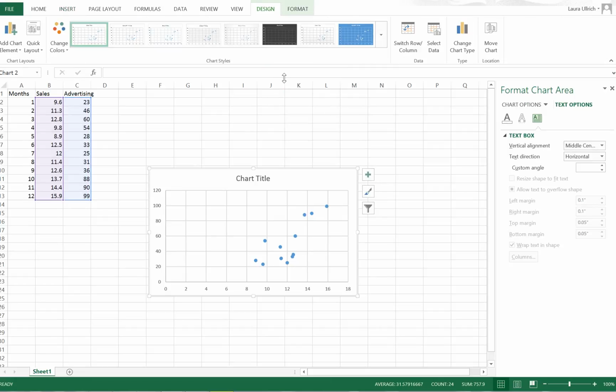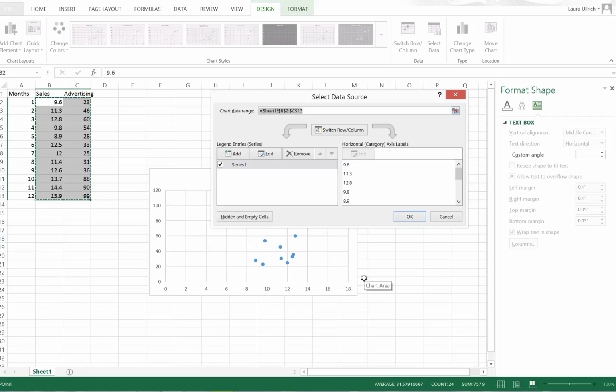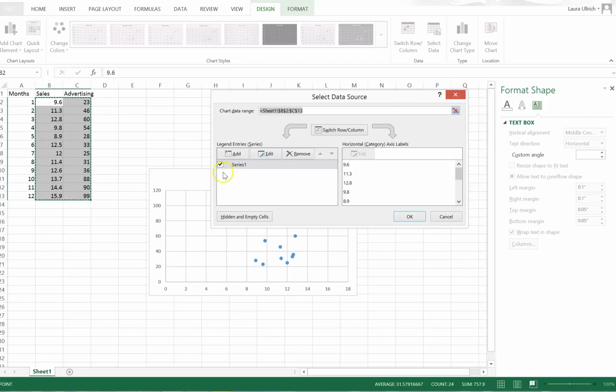All right, now we have an issue here because it actually put it in the opposite order that we want. It has the y-axis as the x-axis and vice versa. I want to get advertising on our x-axis because it's our independent variable. So here's what we're going to do to change it. Hopefully I'm going to get this right the first time. If not, be patient with me, okay? So I'm going to right click and I'm going to go to select data.